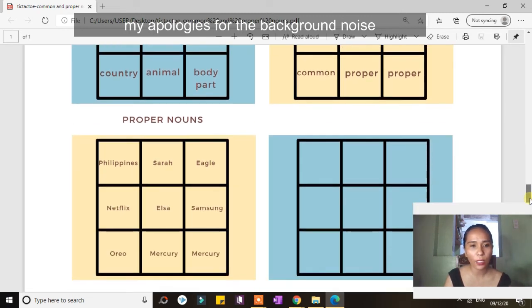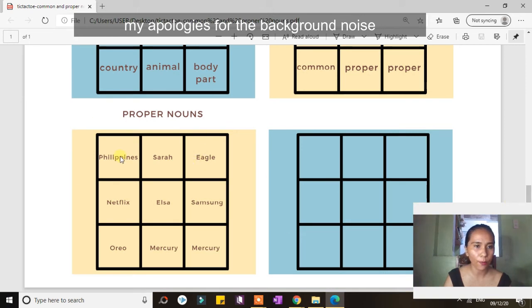And then the third template here is on proper nouns. As you can see, all of the words here are proper nouns. So what can you do with this template? You can actually ask the kid or the players to make a sentence about the proper noun that they will choose.